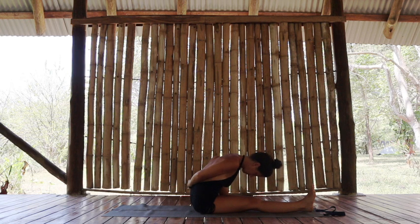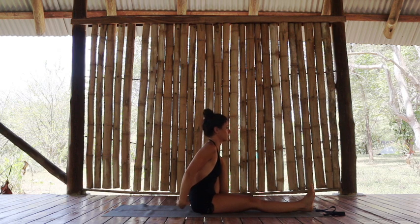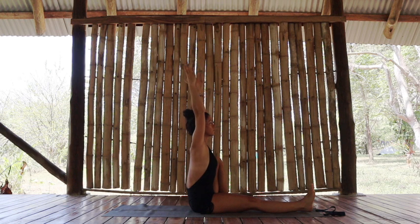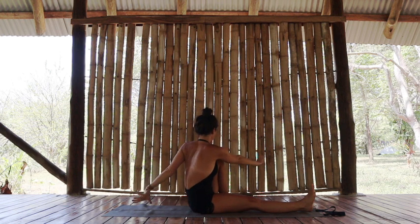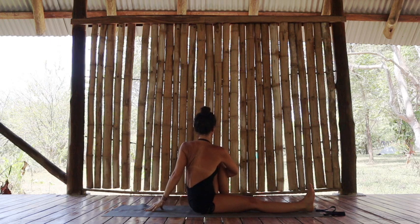On your inhale, slowly come all the way up, releasing your bind. Reach the arms all the way up to the sky. Exhale, take a twist to the left. Left hand comes behind you. Right arm hugs around the left shin. Or if you have the space, you can hook it on the outside edge of the thigh.